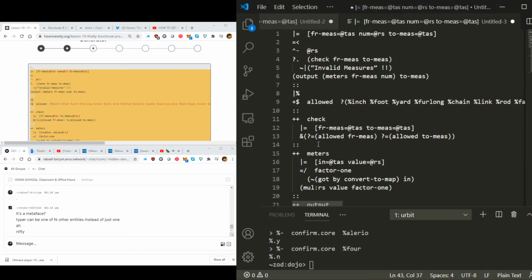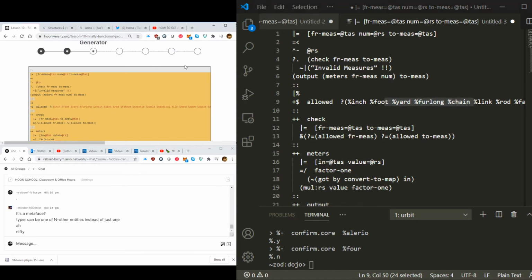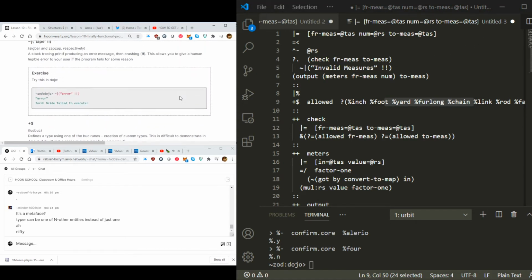The second thing we're going to be doing with the type is using WhatTis to check if the input measurements from the initial gate, both the from measurement and the to measurement, are of types where we will have conversion factors. Because otherwise, we don't know how to convert from one measurement to another, right? So this program is only as smart as we are in terms of including the conversion factors to wit. All right. Last thing that we need to learn today.